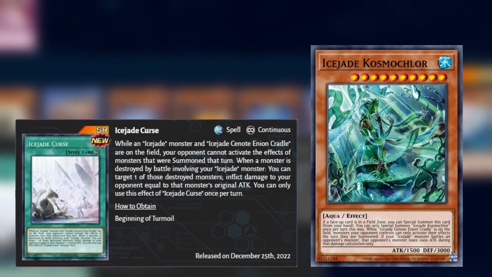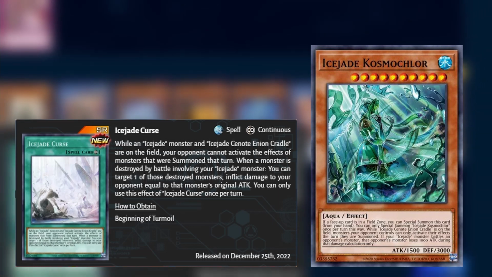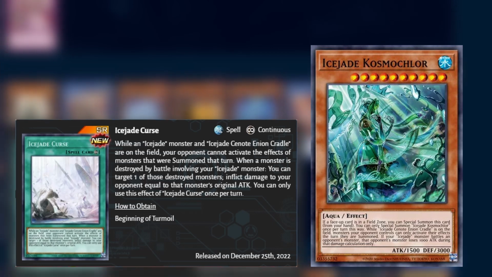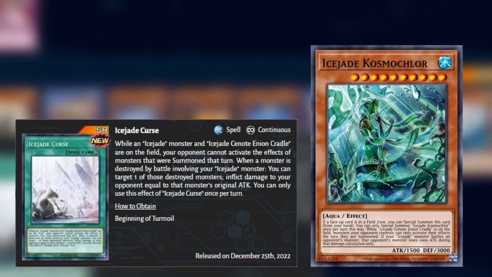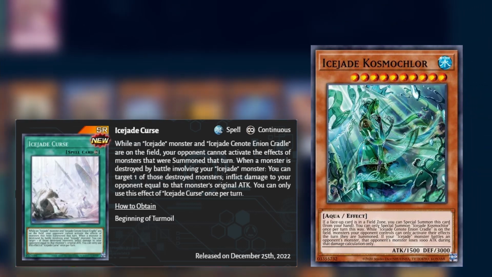Icejade Curse has a second effect. When a monster is destroyed by battle involving your Icejade monster, you can target one of those destroyed monsters and inflict damage to your opponent equal to that monster's original attack. This is another improvement for Icejades. It's not a top tier deck, but it might be enough to keep up with the other water decks.